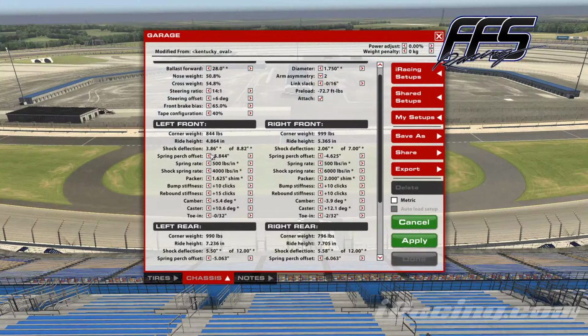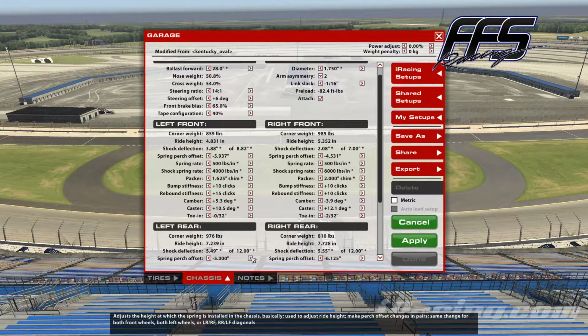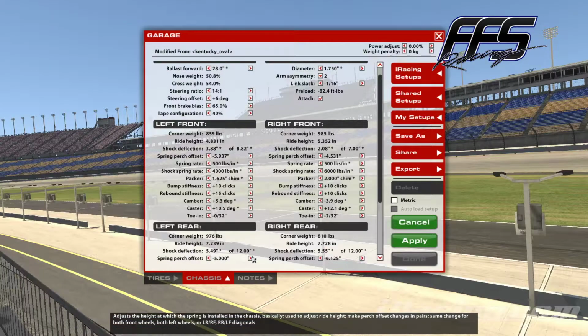So as you can see, as I go up like that, you have to do a specific pattern to get it to work or go down. Because if you just start clicking at random, it's going to go up and down, up and down, because you're not following the correct pattern. So you see that's moving the crossweight down, so we're down to 54 now.